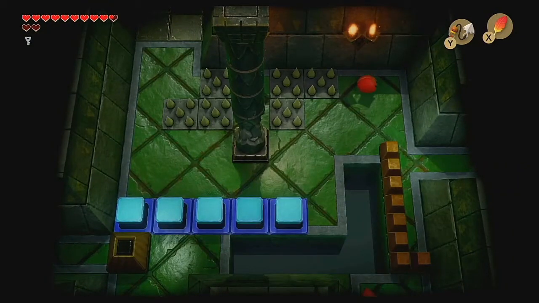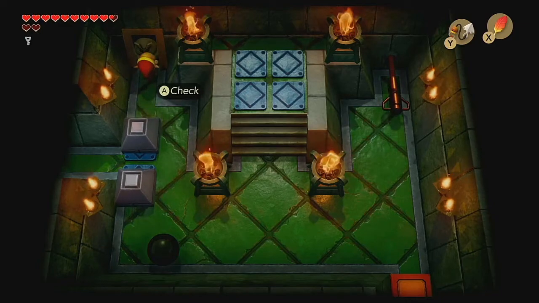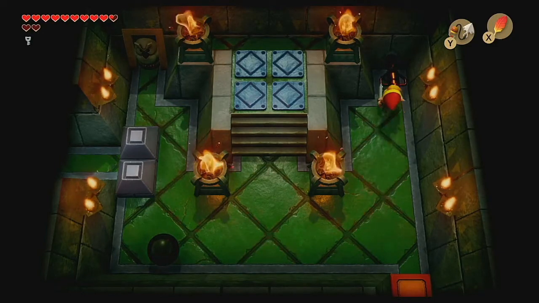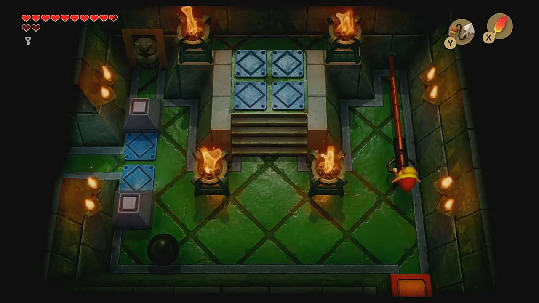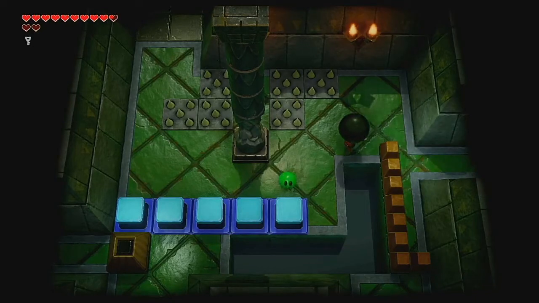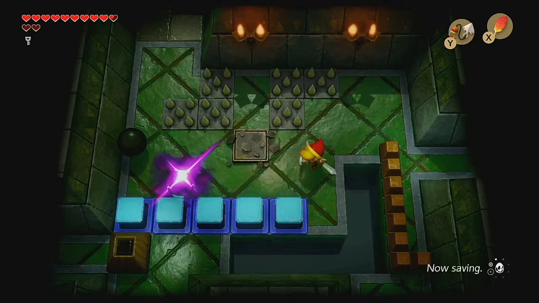Let's go check the room with the orb again. This room. Yeah, let's see what this guy has to say. He probably says use that orb for something. The riddle is solved when the pillars fall. Okay. So I think we need to use the sphere, pick it up and throw it at the pillars, because bombs don't work. And I don't have any idea what else we could use this for. Die. Okay. That worked.